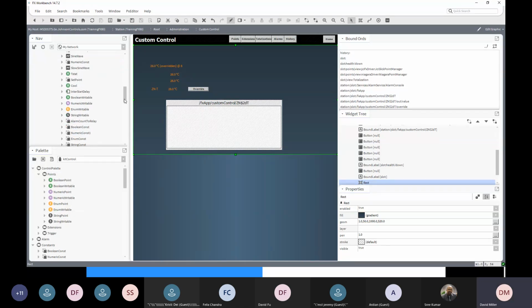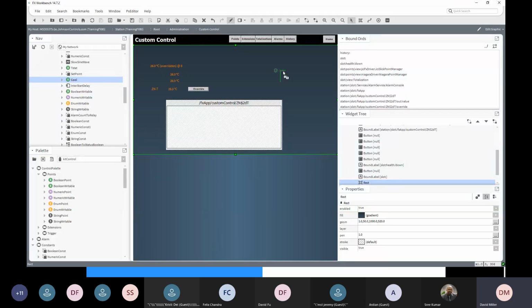Now if we look at something like, that's a good example. I've got a cooling point here that goes on and off.